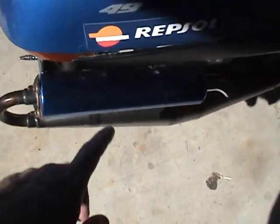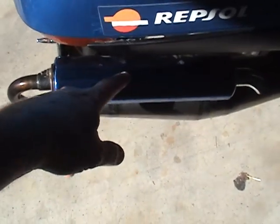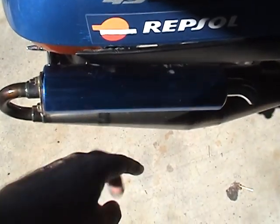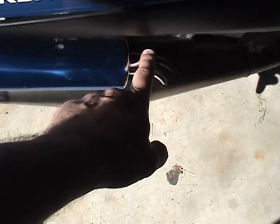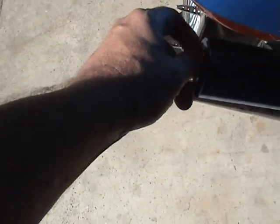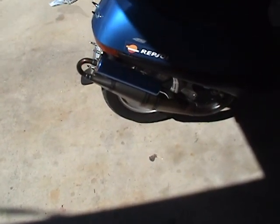Then I rewrapped it. The little pipe here has tiny hooks in the center so the matting will grab onto it. You just roll it tight and push it all the way back in, and as this end cap pops out right here you put the screws back on and you're done. For any of you whose pipe is getting really loud with this type of removable muffler and you feel you're not getting the power — I got a 20% power increase. I am not kidding you, I couldn't believe it.